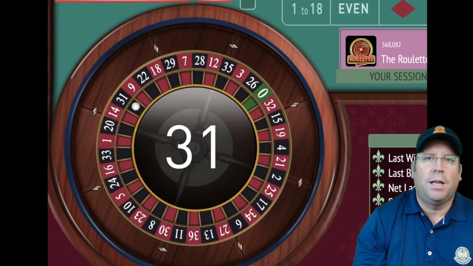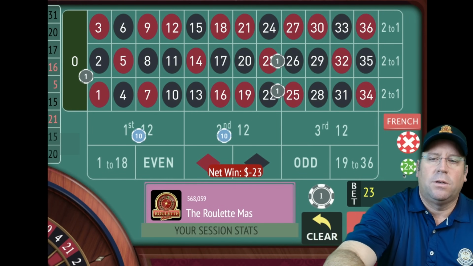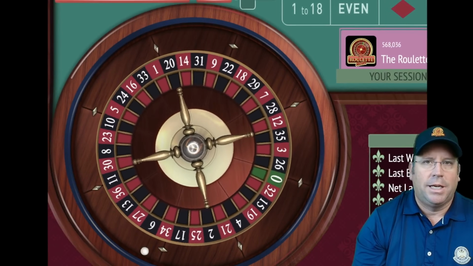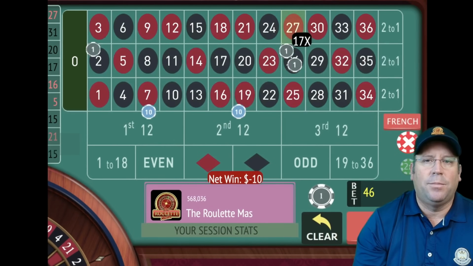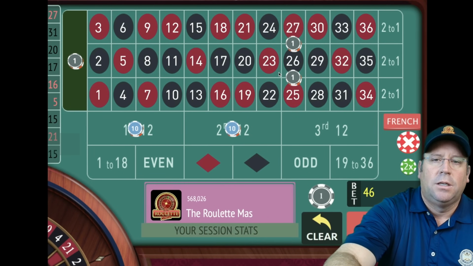That's a 31 black. We definitely lost that one, so we will go up a unit. So all the 10s will go to 20, the dollars will go to $2, and let's go ahead and spin. Ouch, that's a, well actually that's a 27. That's not a bad loss. It's only a $10 loss, but we will still increase. So here we go.